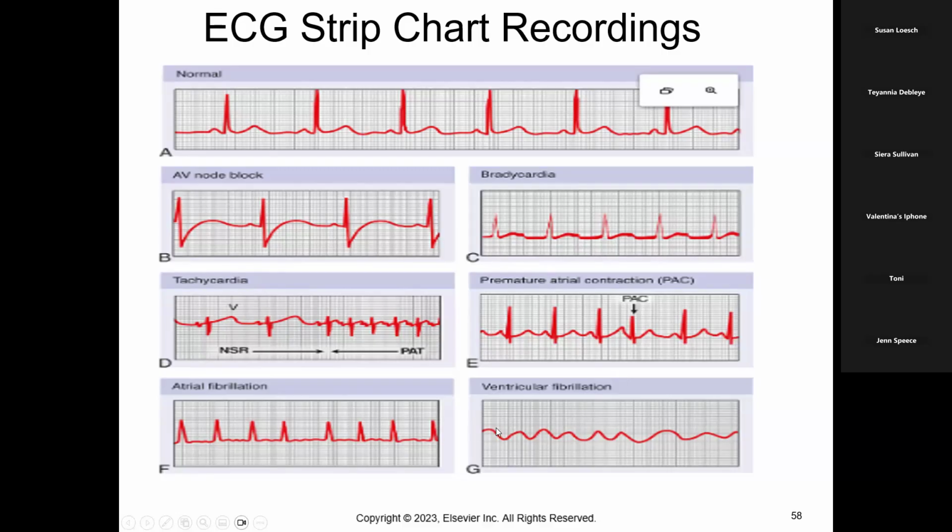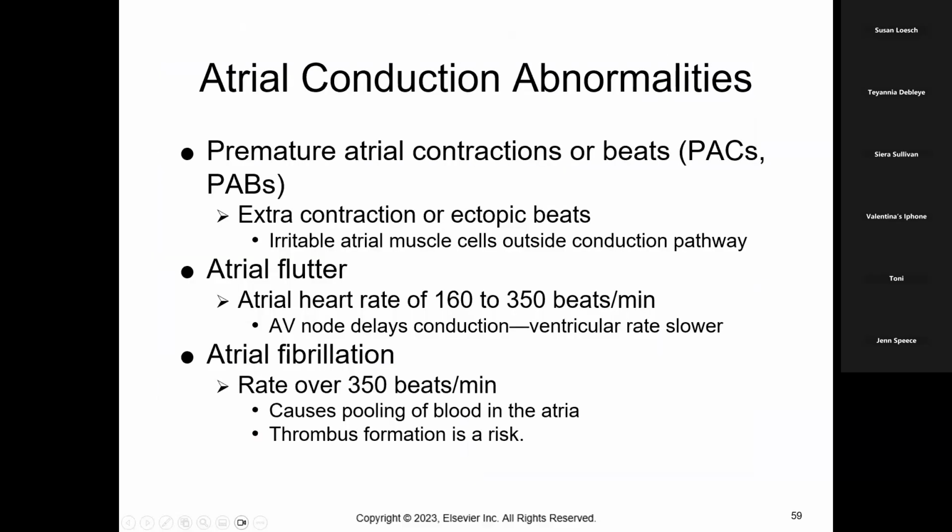So the most common types of arrhythmias, and I would know this, are atrial. A flutter is 160 to 350. AFib is over 350. The problem with AFib is pooling and thrombus, and they can form blood clots and die. Usually AFib is going to be fixed immediately. So if you go into AFib, they're going to put you in the hospital most of the time, the first time.